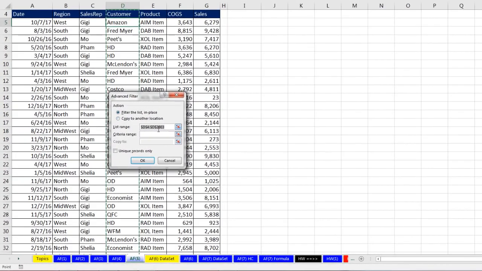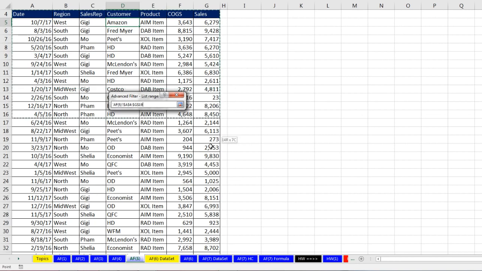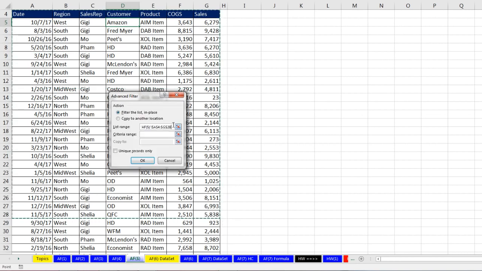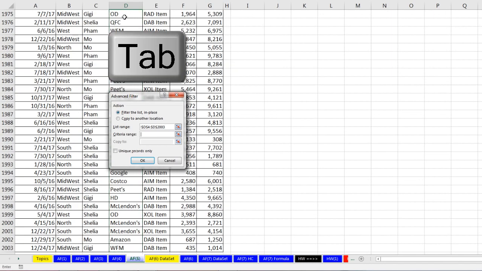Now, unfortunately, I already did it on the sheet, so it remembered the last time I did it. Most of the times when you are doing it for the first time, it will automatically get the whole sheet. So you have to be sure and redirect list range if you're extracting only a single column or whatever number of columns. So I'm going to click in the top cell, Control Shift down arrow, Tab.